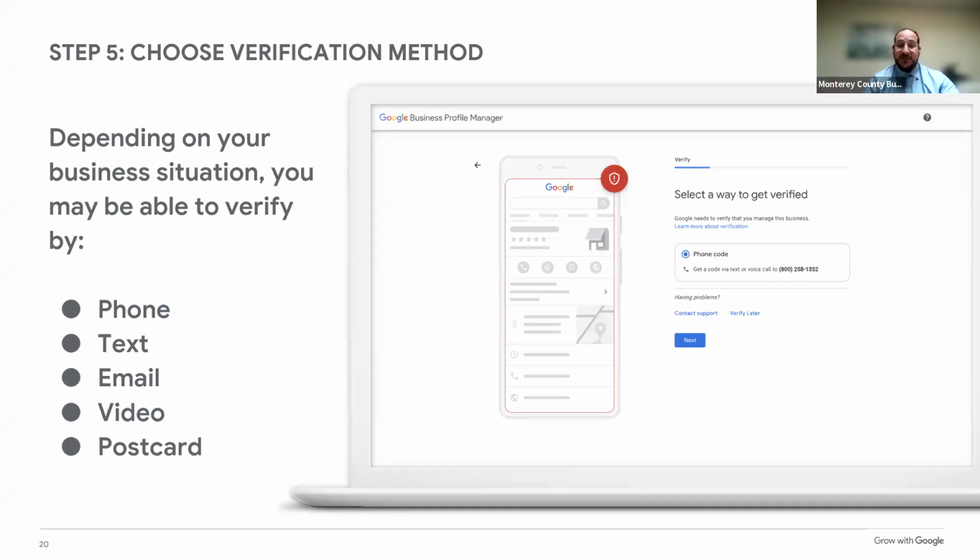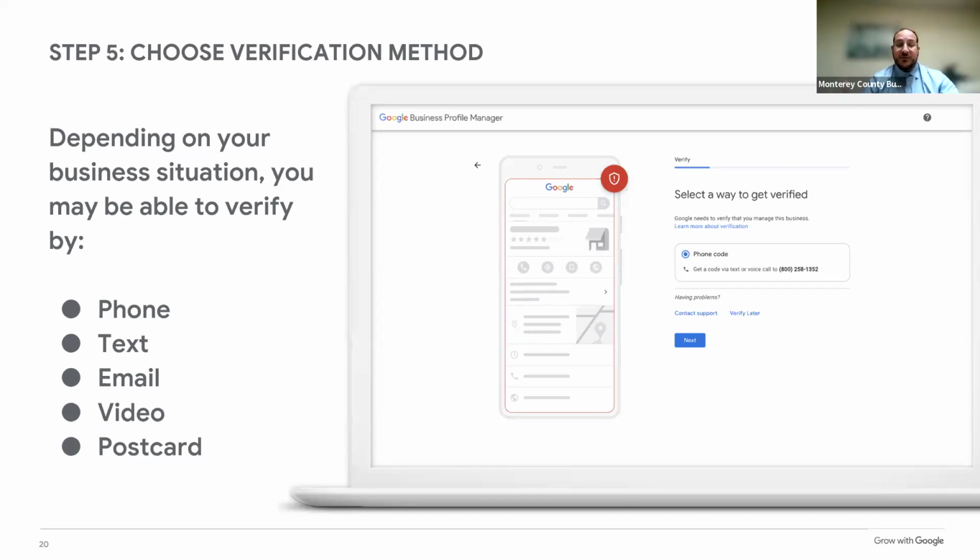Google has a variety of ways to verify your business, such as email or a postcard, or even taking a video of your location, your product or equipment, and proof of management, such as access to a storage room. The process Google offers you is dependent on how you set up your profile. If the first way to get verified doesn't work for you, you can request a different verification process. If your business isn't yet open or you want to wait to start the process, you just have to click verify later, which is the little blue words at the bottom of the verify page.